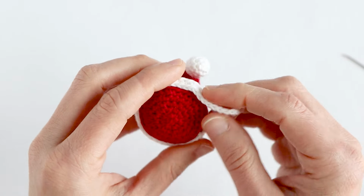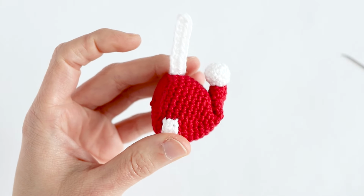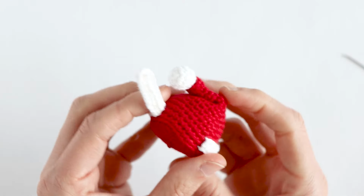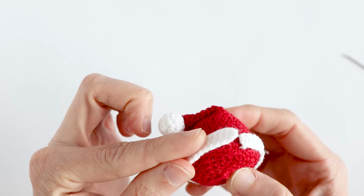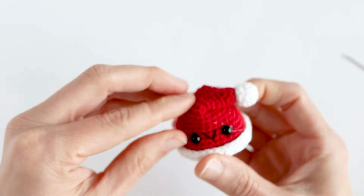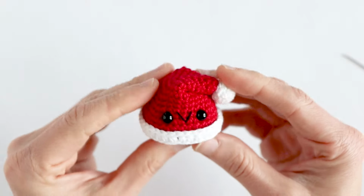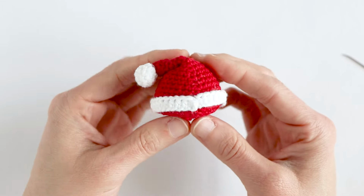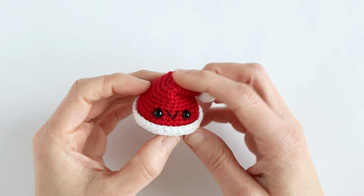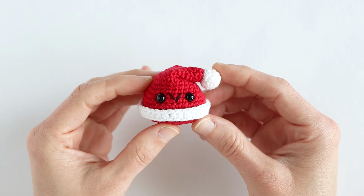All right, and let's do this last little section here. All right, give it a little press. All right, and that is how you finish the band. And here's our finished Santa hat. I really like this one and how cute it is with that folded over spot with the pom-pom.